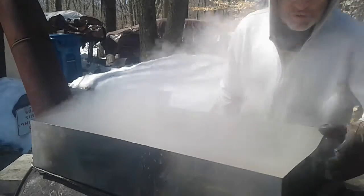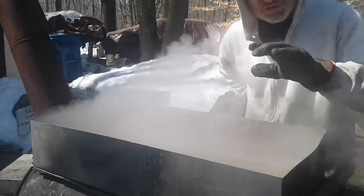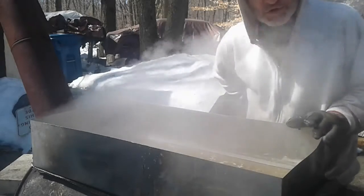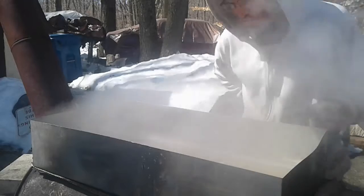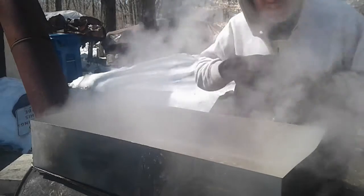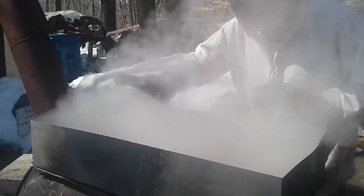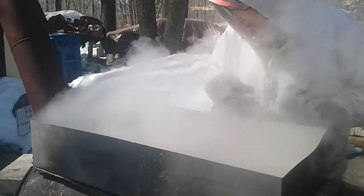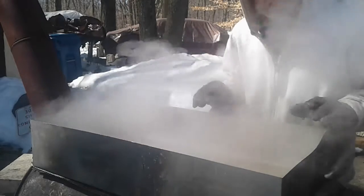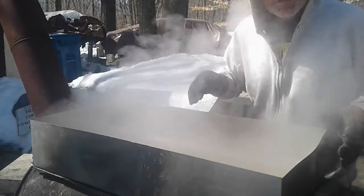I feel like I've been playing chicken with a pan of maple syrup here, trying to let it go as low as I can in that pan without moving it. Kind of letting the fire go out so it's just a nice simmering boil going, and I watch that level. We're down below an inch now — I think we're below half an inch. But the pan is nice and level, so I'm not too worried about exposing the bottom of the pan, which would scorch the pan and ruin it, and ruin your syrup. But I'm ready to get this off the fire.